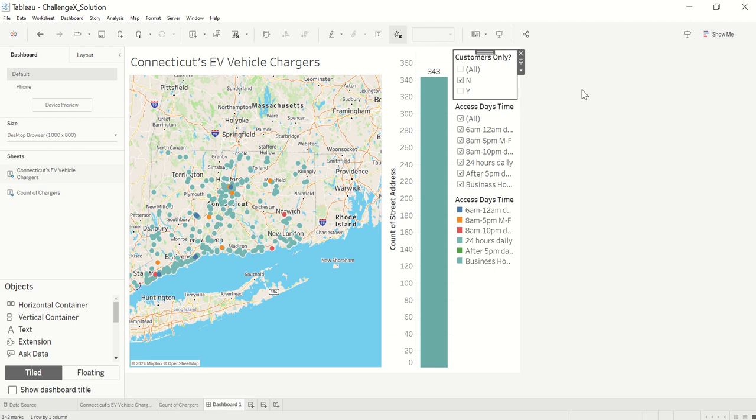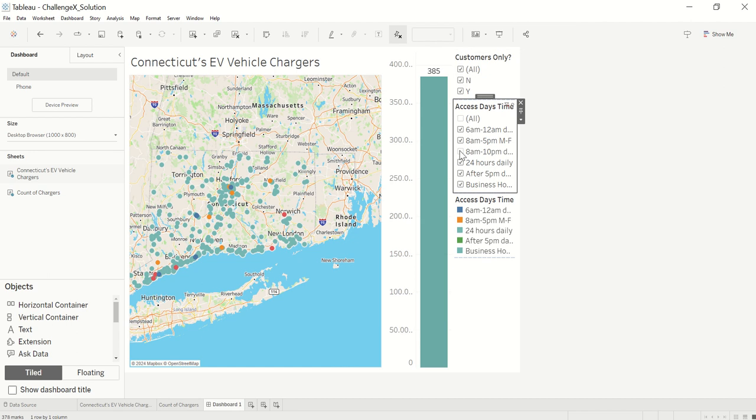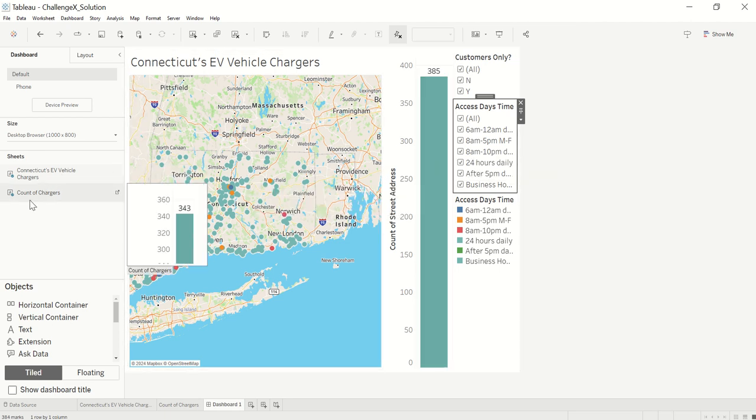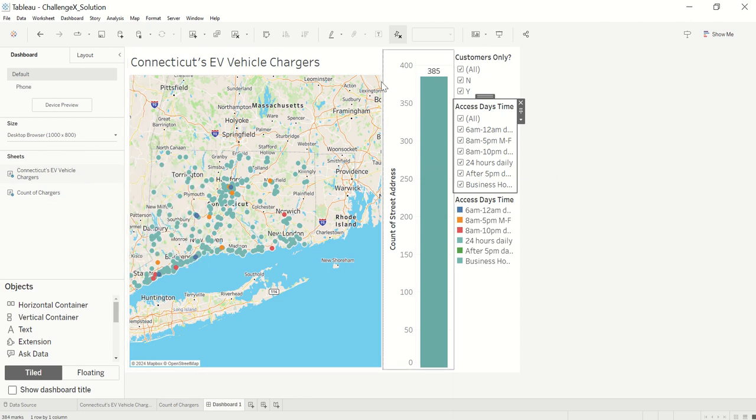This is how I did the dashboard here. And as you can see, I could just click all and it will filter my dashboard, and it also changes the street address. So if I start selecting, you can see the count is going down, and it's also filtering my map. To create this dashboard, you just drag each of these into the spot that you want them. And so this is how I made mine, and I'm excited to see what kind of dashboards you have created.